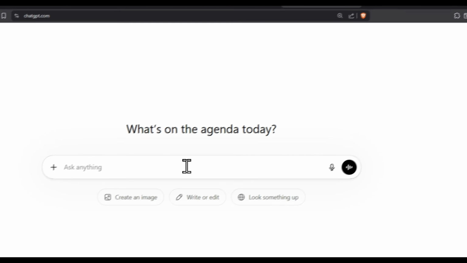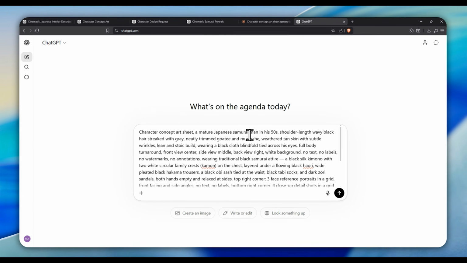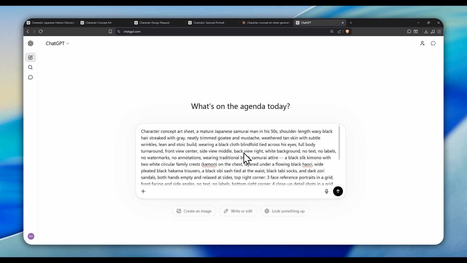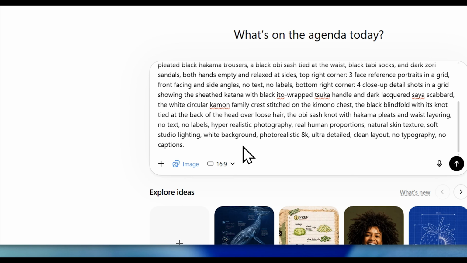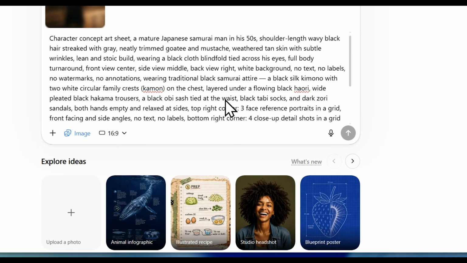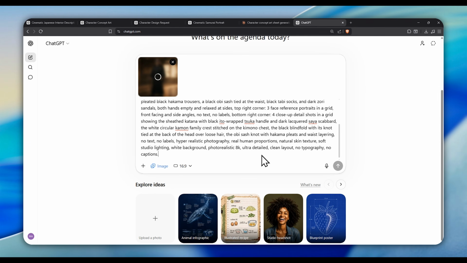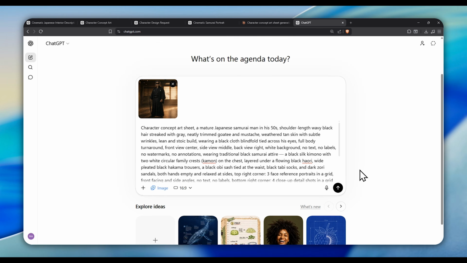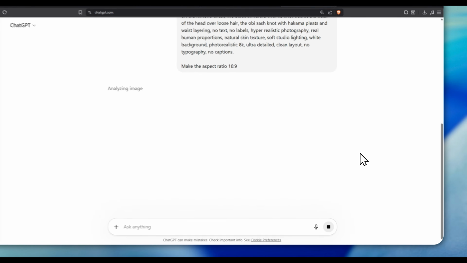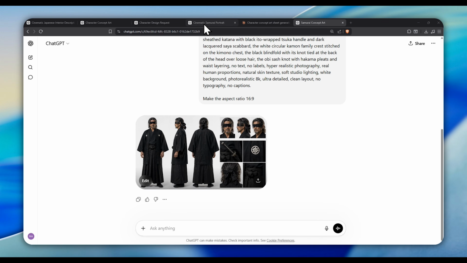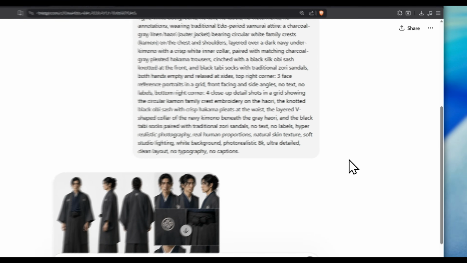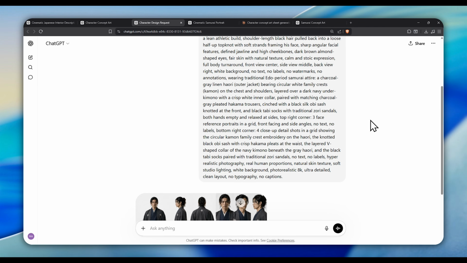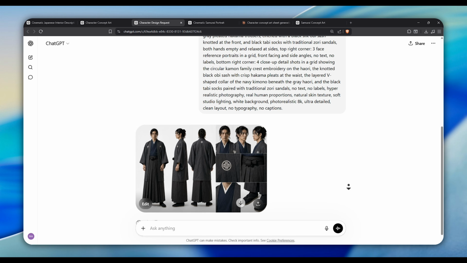Now, open a fresh chat in ChatGPT, paste the detailed prompt we just got from Claude, set your aspect ratio to 16:9, and here is the most important part. Upload your original character image as a reference right here into the chat. With our prompt pasted and our image attached, hit generate. And just like that, ChatGPT gives you a flawless character sheet from multiple angles. I repeated this exact same process to create a sheet for my second younger character as well. Now both of our characters are completely locked in. Let's move over to generating our cinematic environments.